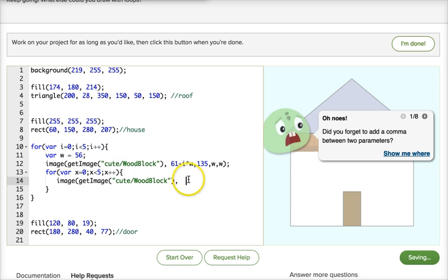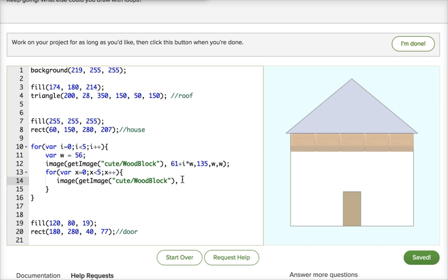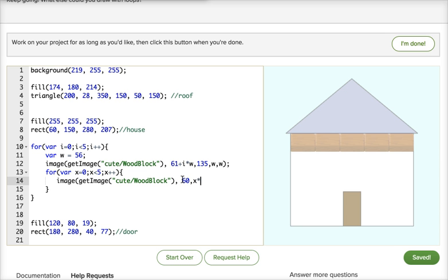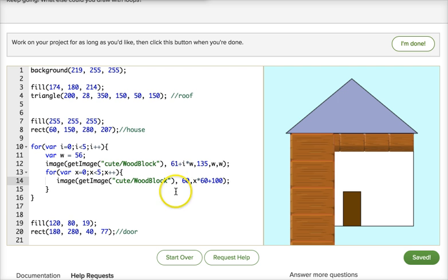So now I want it to be, let's say, 60 comma x times 60 plus 100 comma, like that. Okay, so what I've done is I have basically created 60 as my starting point. So I'm still starting with x at 60. And then my y position, I'm having it increase by 60 each time.